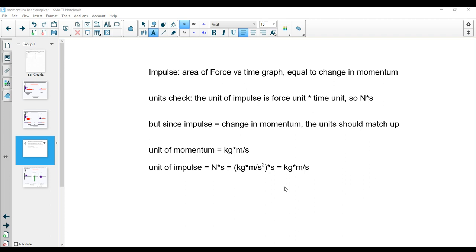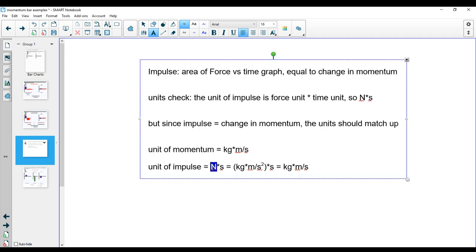But the units should match if they're equal. You can't have like $12 equal to seven apples. That doesn't make any sense. We need to have units be the same thing. So does our unit of momentum, kilogram meters per second, match up with our unit of impulse, Newton's times seconds? And the answer is yes. If we just dig into what is a Newton made out of, we know that a Newton is a kilogram times a meter per second squared based on the definition of what is a Newton.